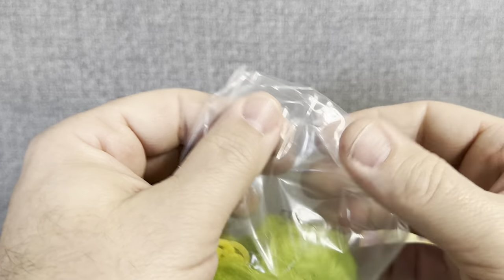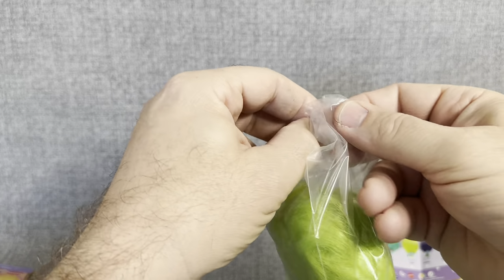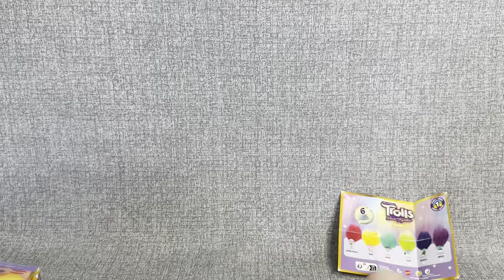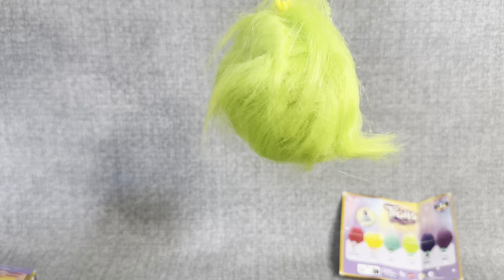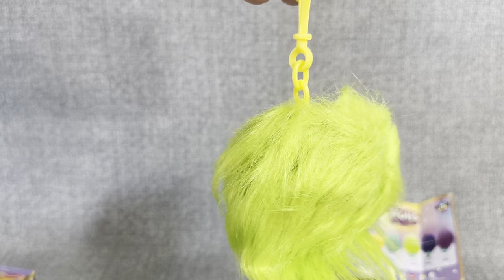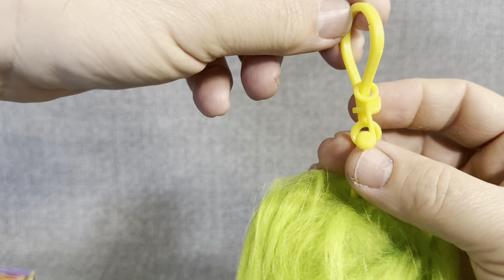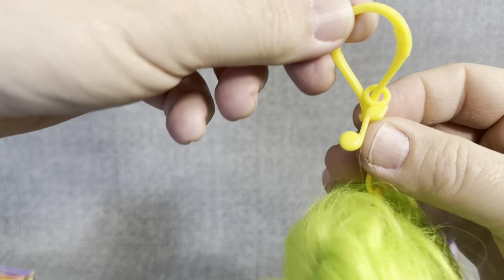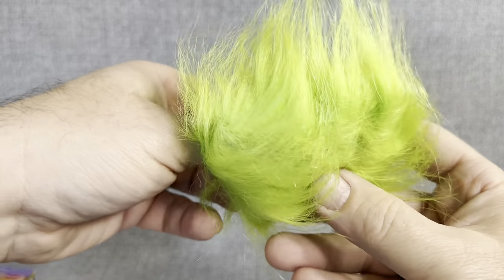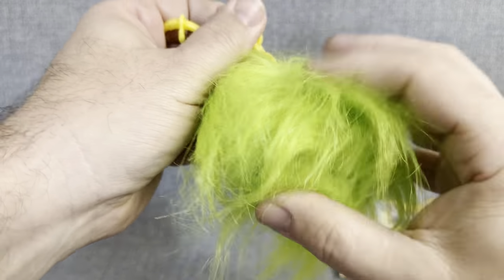Now that is a pretty big little pom-pom of hair here. Oh, and it just fell out. I was gonna rip it open and it just kind of fell out. So yeah, it just looks like you have a bundle of hair, a little chain connecting it to a little backpack clip, a little music note there. And let's see, where?